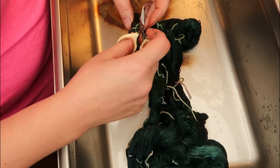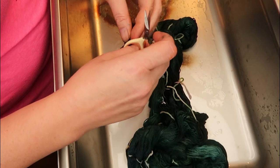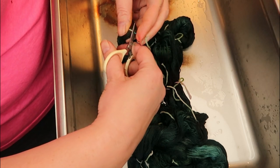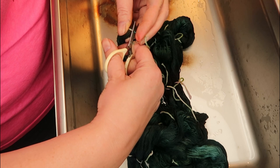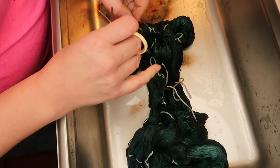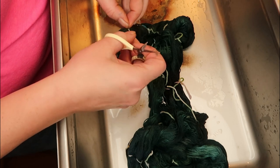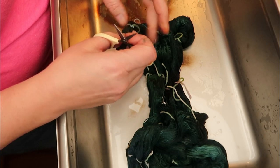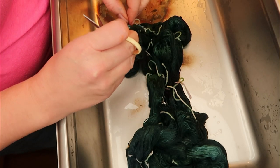I'm not exactly sure how this is gonna look on camera, but I am super paranoid that if I slip the scissors underneath one of these, I will cut yarn that I can't really see. So what I do is I pull the yarn away from the knot and I literally just cut the knot in half of the yarn that is the resist yarn. And then I just pull it apart.